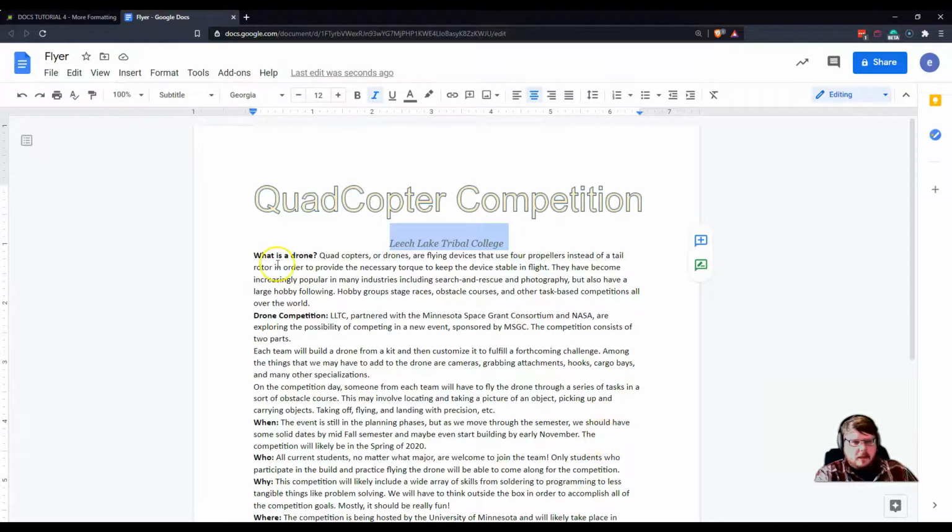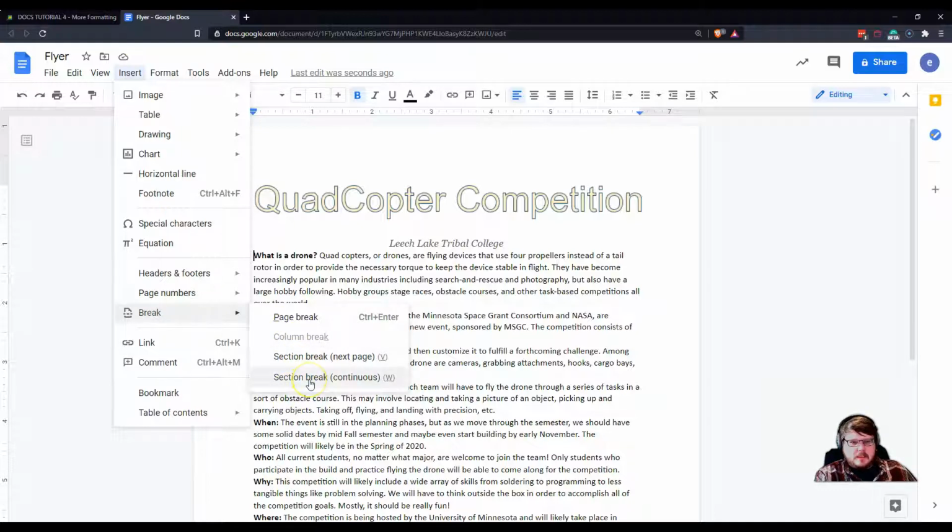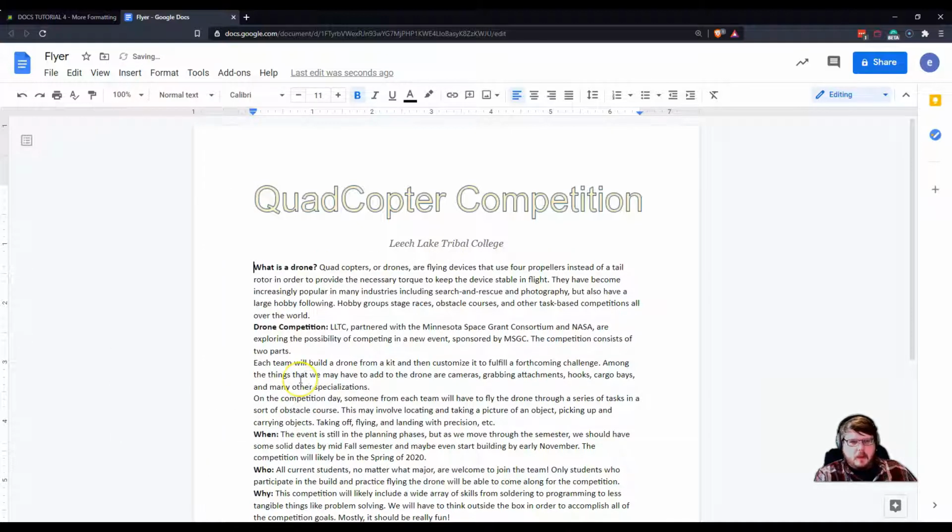Now, we want to make this into columns because columns are actually easier to read. And we want people to read this as much as possible. So we'll go up to here, click right before the W in the first content paragraph, select the Insert menu, and go down to Break. And what we want to do is we want to make a continuous section break. So, boom. What that does is it allows us to do things to this part of the text that won't affect the rest of the document.